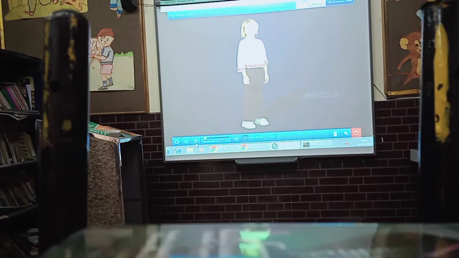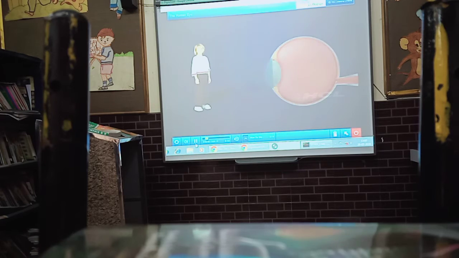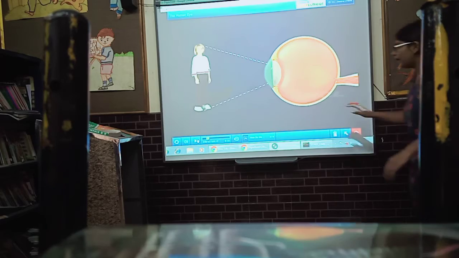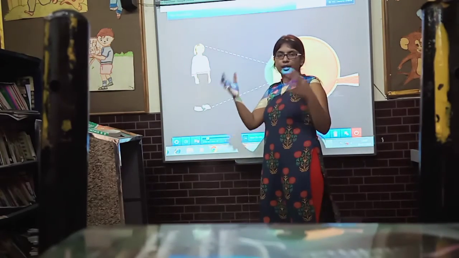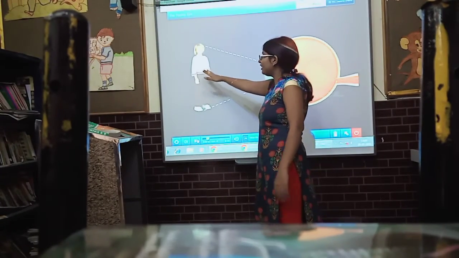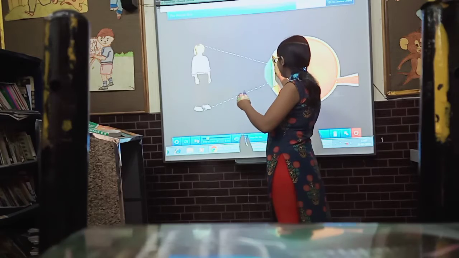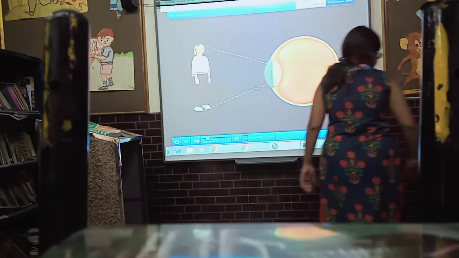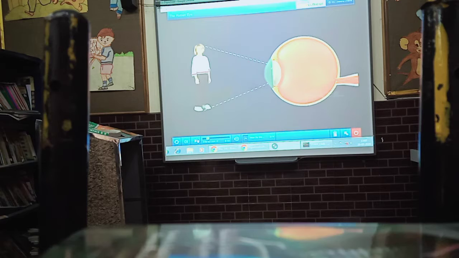Light reflects off objects around us. The light that an object reflects then falls on cornea. The cornea bends. See, if the eye has to see an object, whatever person or object it is, what will it do? It will reflect light, and then the reflected light will fall on the cornea. The cornea bends the light and directs it through the pupil to the lens. The lens further directs the light to the vitreous humor. See, then it will be directed to the pupil and then to the lens.